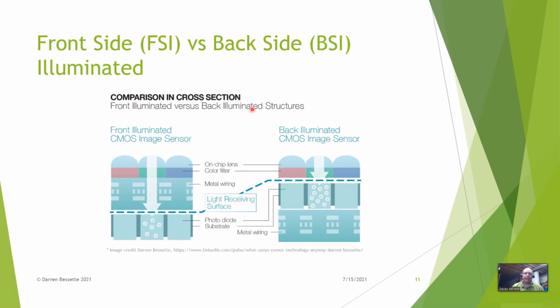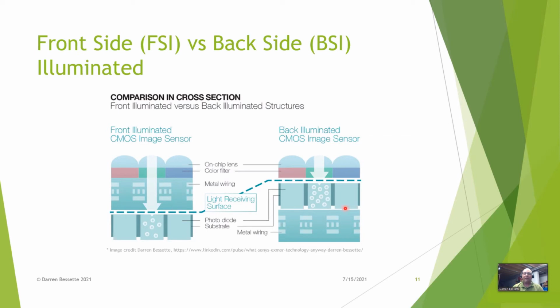Like I said, if you had light coming in at a really hard angle, it would pass through this blue filter, may get bounced around through the metal, and then gravitate into this green area, which would get detected as a green pixel when it should be a blue pixel. This is why this architecture is becoming less and less desired. It is still a good architecture, but it limits how small we can make these pixels, and how big we can make the actual sensor.